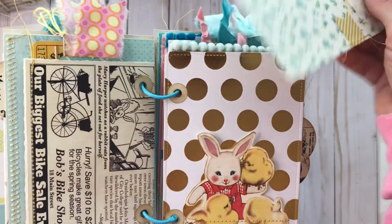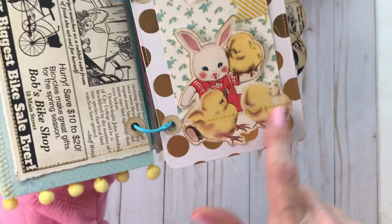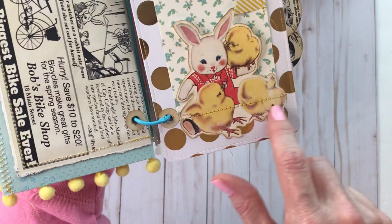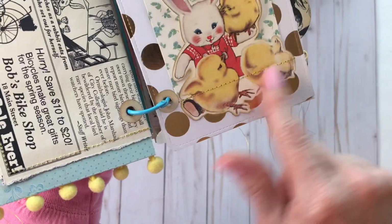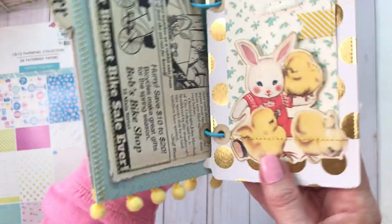And this is just a Project Life card that I pulled from my stash. And here's one of the images, and I just stitched it on here. I wish I had gone down a little lower, and you can see that my printer wasn't printing real well, so the ink is rubbing a little bit, but that's okay. It just makes it look more vintage.